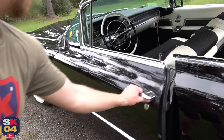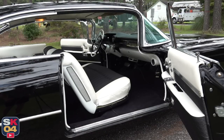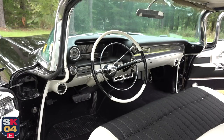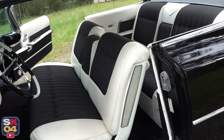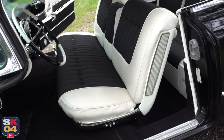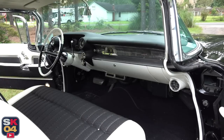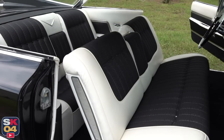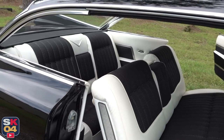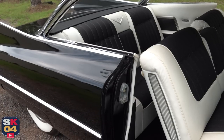Beneath the brilliant beauty and styling of the '59 Cadillac body is a basic design with one purpose in mind: providing the driver and passengers with an even greater degree of safety, comfort, quiet, and convenience. A new, stronger, tubular center X-frame provided increased torsional rigidity. The body provided a ring of steel surrounding the passenger compartment — a rigid steel floor reinforced by ribbed channeled sections, welded to strongly reinforced double box girder rocker panels and vertical side pillars. The all-steel top with its double-ribbed steel bows and box girder roof rails was all welded into one assembly. Box girder-reinforced cowl and dash panels, along with integral rear quarter panels and rear fenders, complete the sturdy framework to protect all occupants.